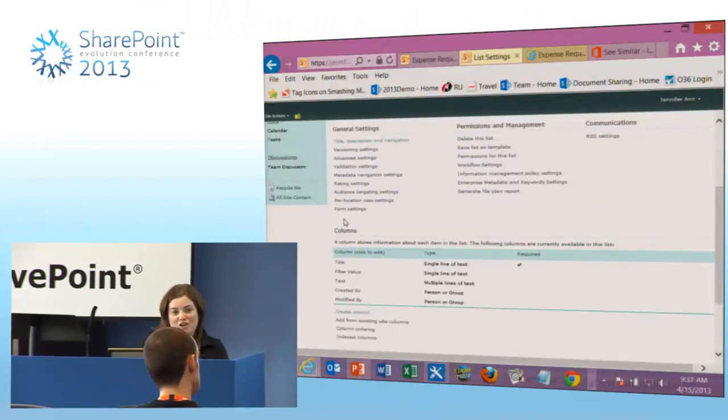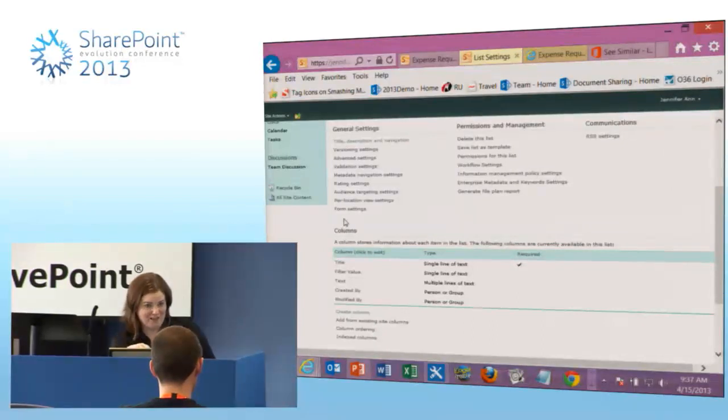So whenever you're working with a large list, you want to make sure that you're using the indexing on some of the fields. You still get this message up saying it's over 5,000. If you have the columns indexing, instead of getting the message that says it's over 5,000, it will pull back a certain number of them and let you do paging on the list. But if indexing isn't there, it's going to give you the message and say too many items.